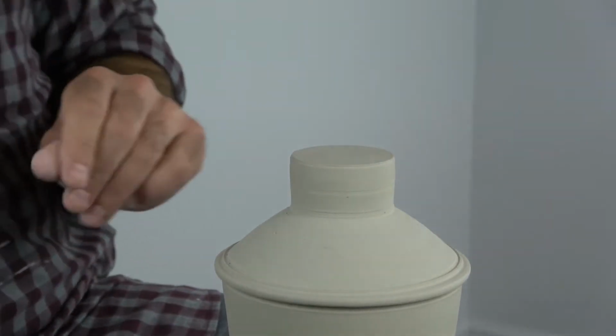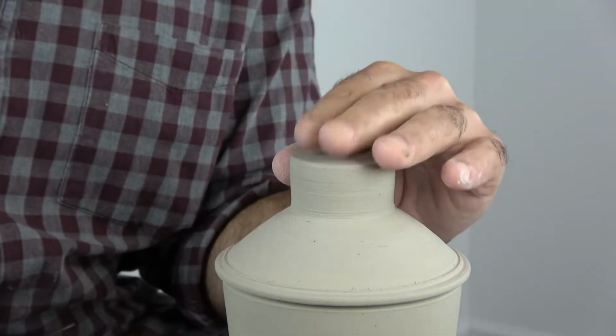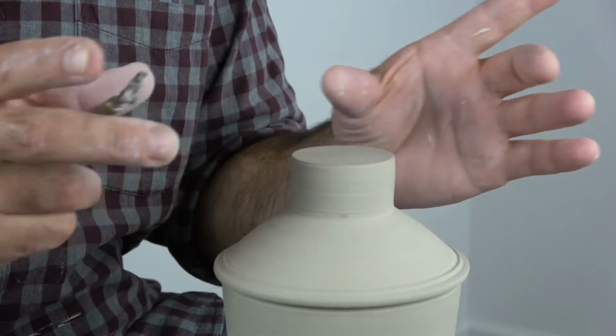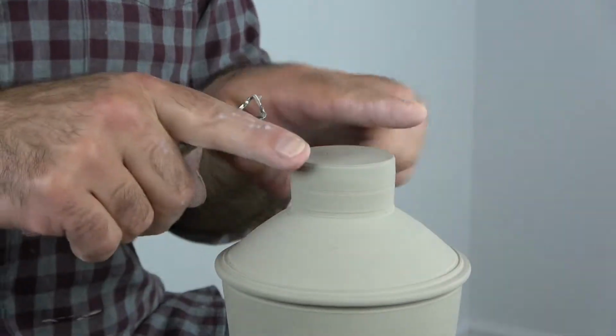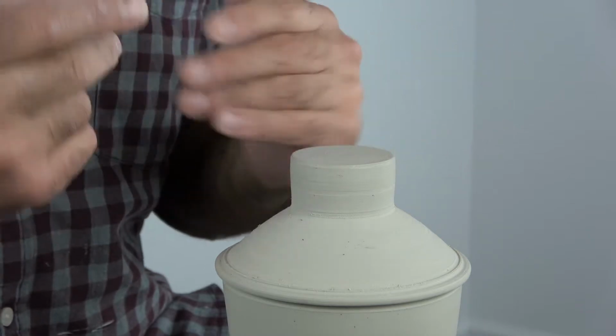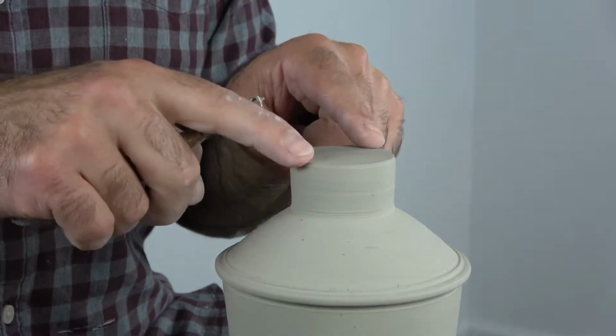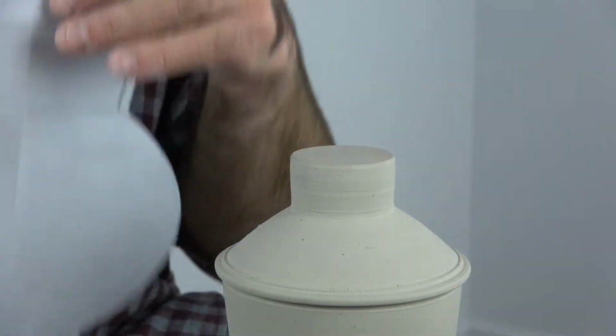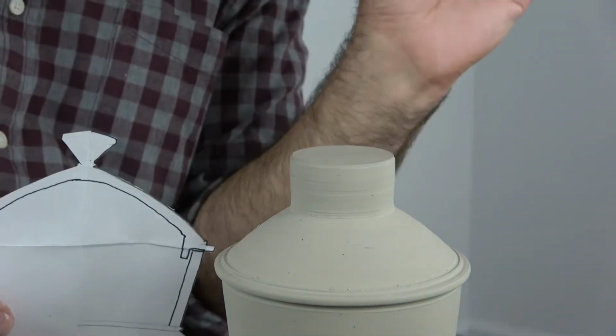There we go, it's starting to look like something. So we got to get rid of all this extra clay up here now. So I'm going to just start reducing the diameter of this sort of little cylinder that's sitting on the top. One thing that's useful, especially when you're kind of just getting used to this process, is to define the outer diameter of your finial before you start removing too much clay.